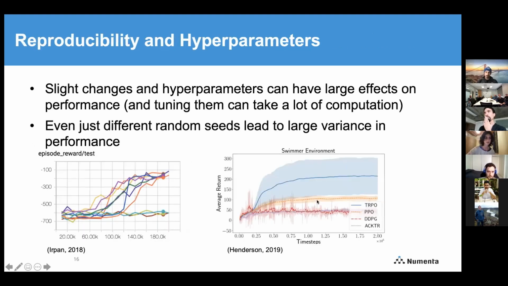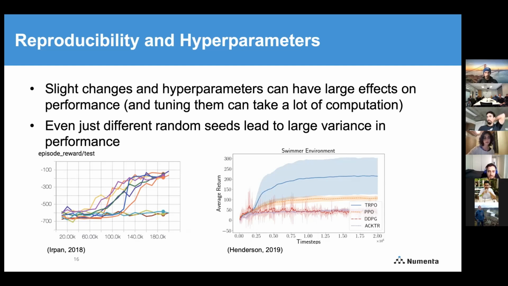Okay, then there's reproducibility in hyperparameters, which is related to the previous issues. Little changes in the hyperparameters can have a large effect on the performance. And because of the sample inefficiency, it can take a lot of computation to actually tune the hyperparameters.